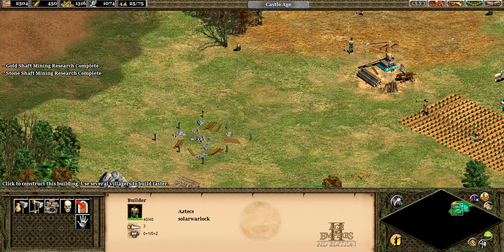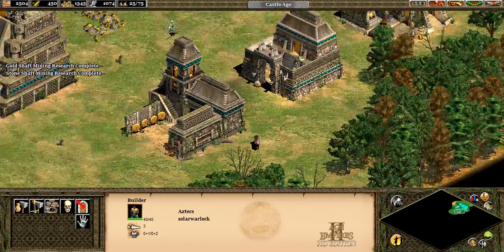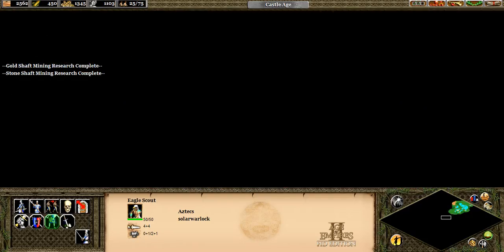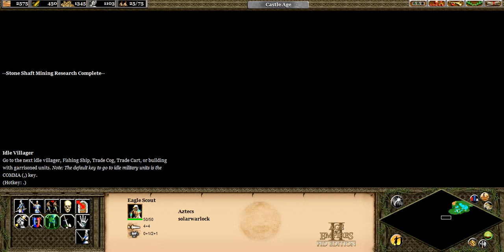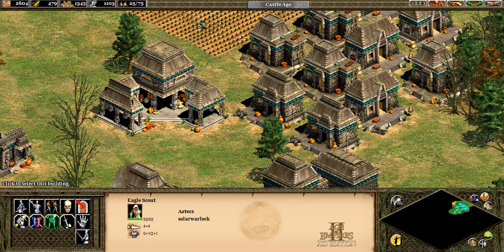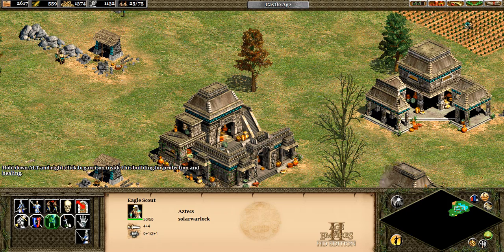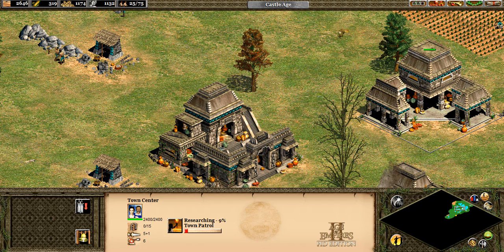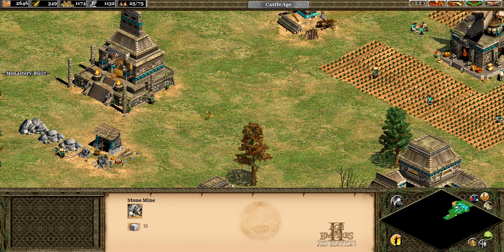As for a dock, I don't know if we have any water. So what I'm going to do is send our Eagle Scout, because scouts specifically are meant to scout. You can also click the bottom map to then do stuff. Also, castles count as 20 houses. Let's increase the line of sight by +4. We'll do that, then we'll create some more soldiers.